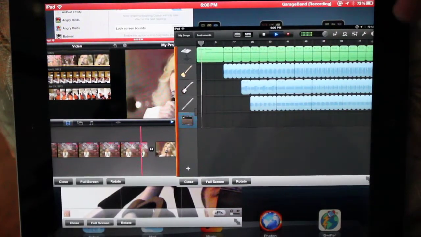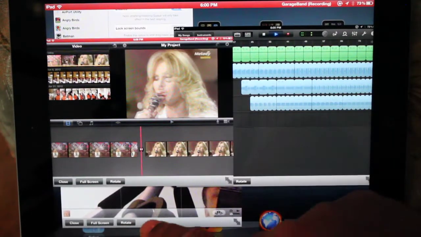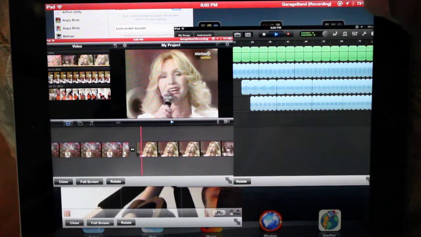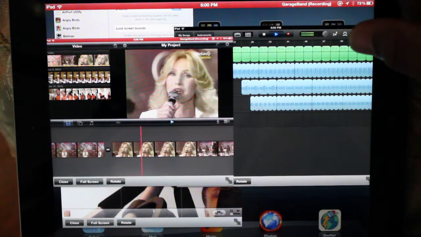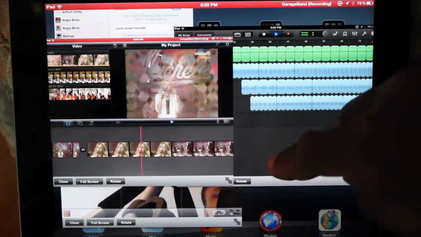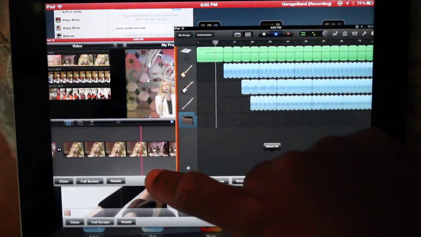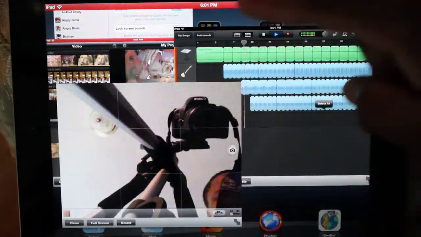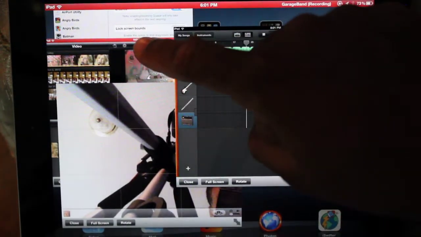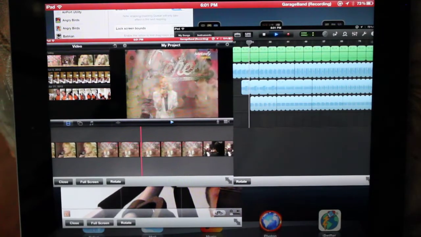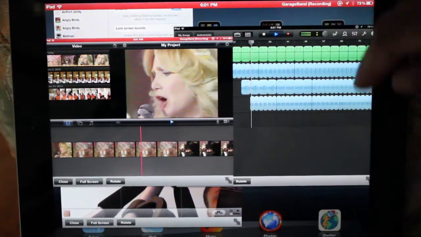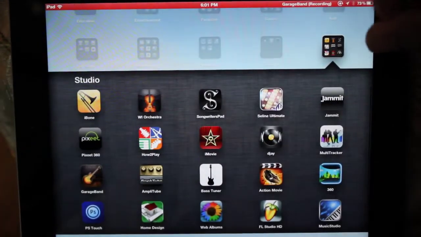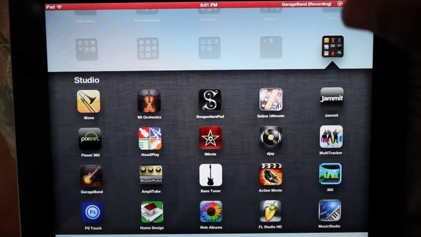As you can see, it is playing also. And I can flip from one to another without any pause whatsoever. And yet, I'm going to try and open another app.